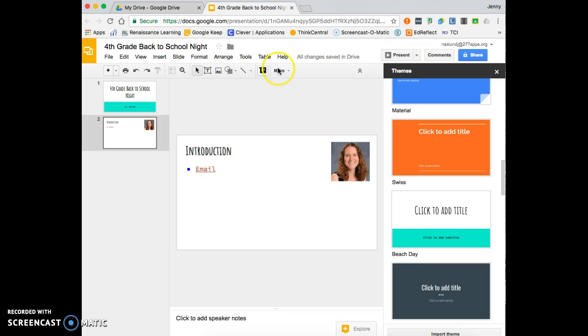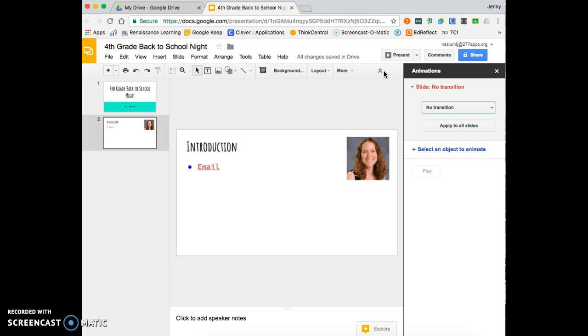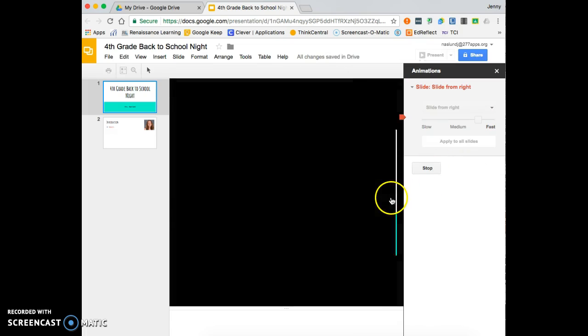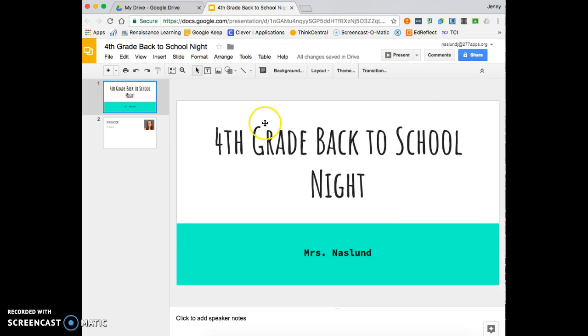Again, you want to make sure that you click on more. You can actually hide these themes to give yourself some more room. There's also some transition options if you want to move from one slide to the next slide. The transitions are a great way to do that. I can choose, for example, slide from left to right, and the slide will slide in. So those transitions are kind of fun to add into presentations. Again, if you don't see all the options, if you click on more, you'll see more of the options. So those are some of the customization things that you can do.